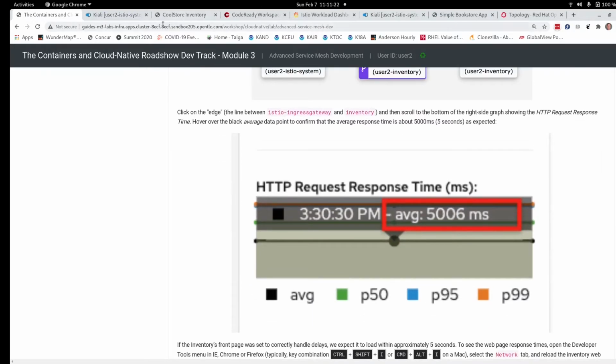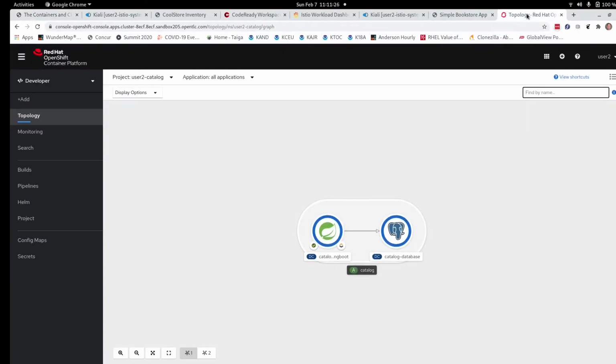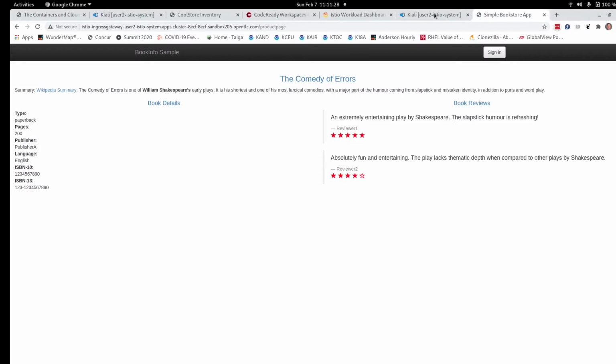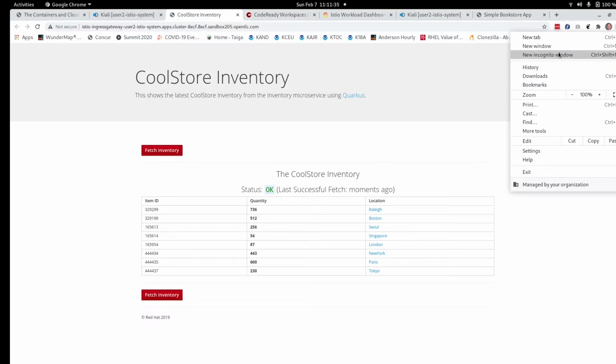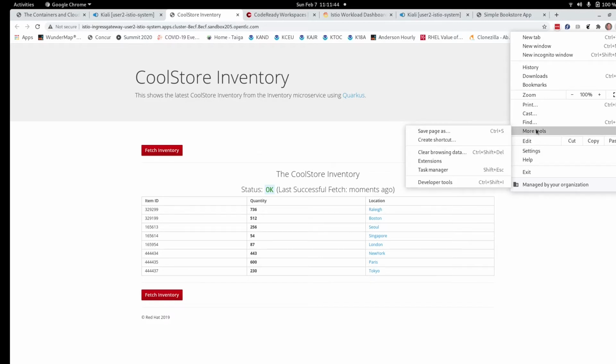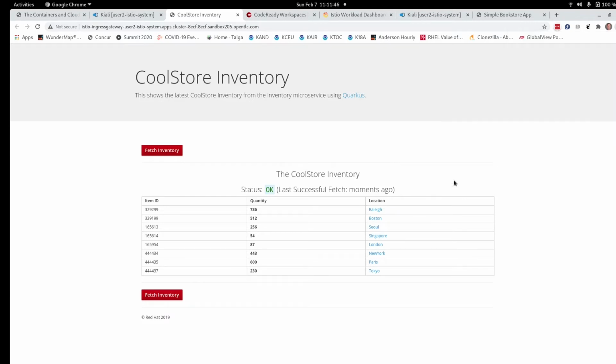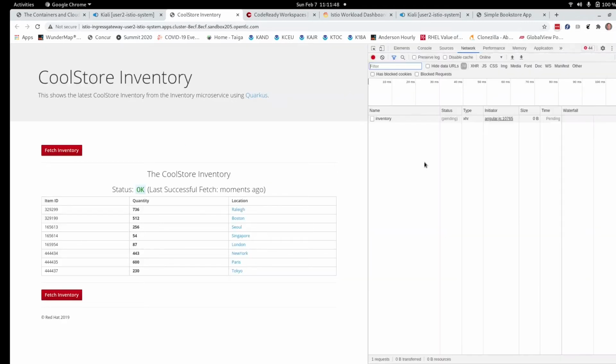Oh, we can also see this from the application. If we go to the application, and if I were to take a look at the elements, developer control shift I. Okay. And I'm looking at network here to see the latencies.